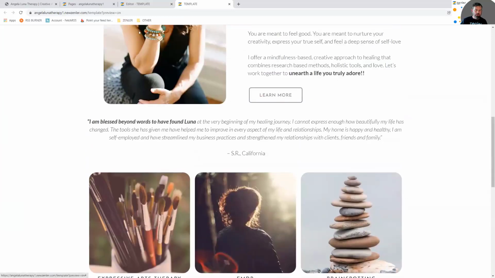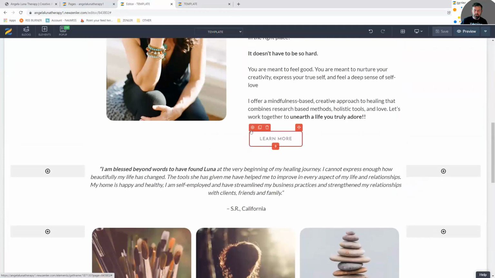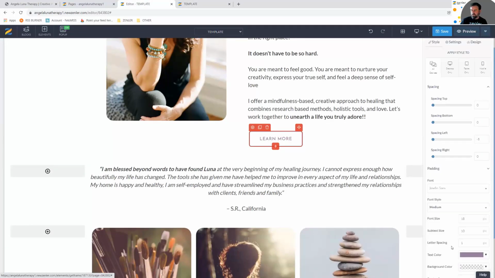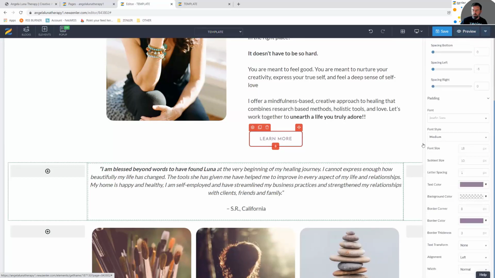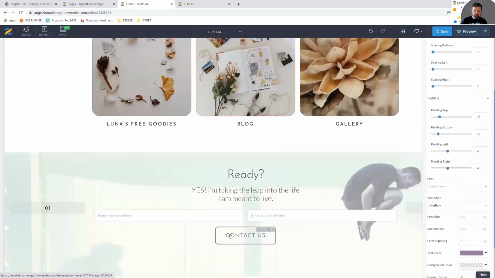It doesn't match identical to that button. So I'm just going to double check a few things. So it's 18. And 14, 18.